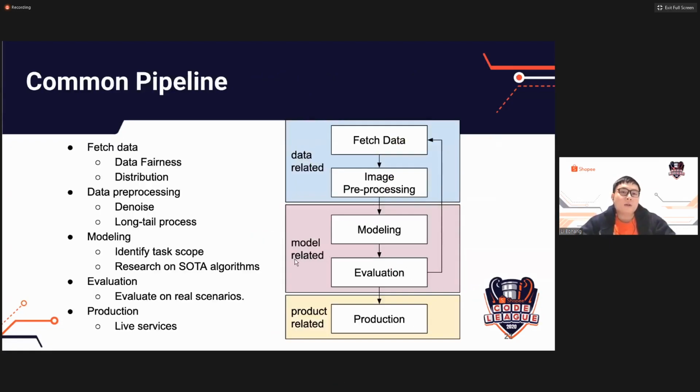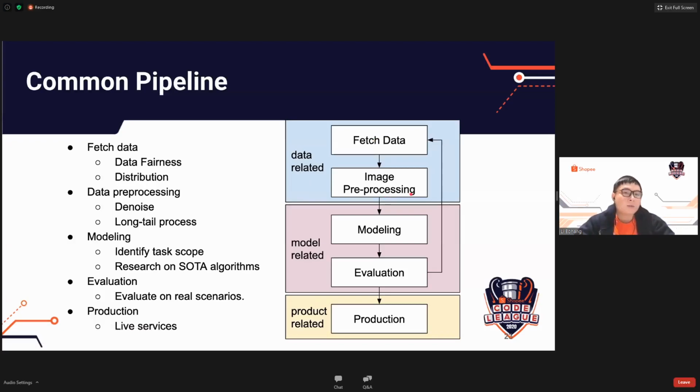Then I'm going to share some common pipelines on how to start a project from my point of view. Basically, when we receive a request from a customer, we need to consider the data related part, model related part, and also product related parts. In data related parts, we have data fetching and image preprocessing.